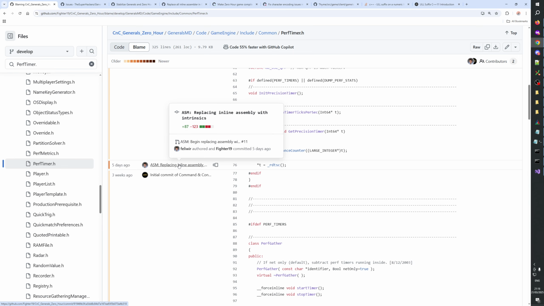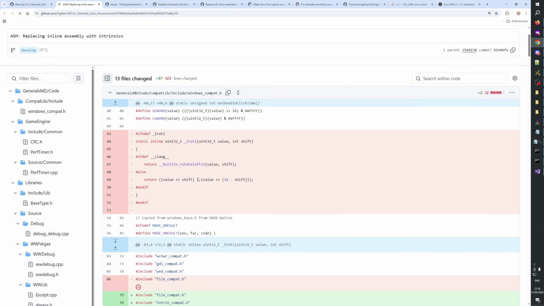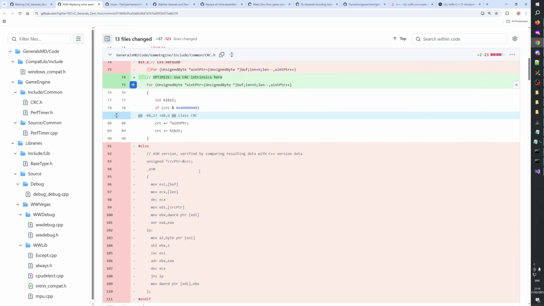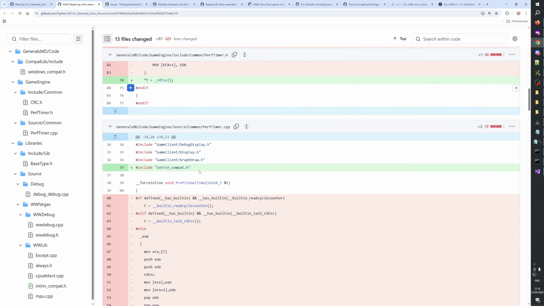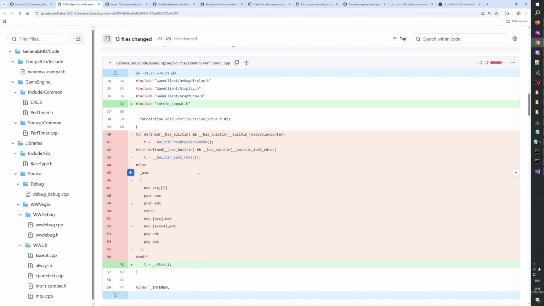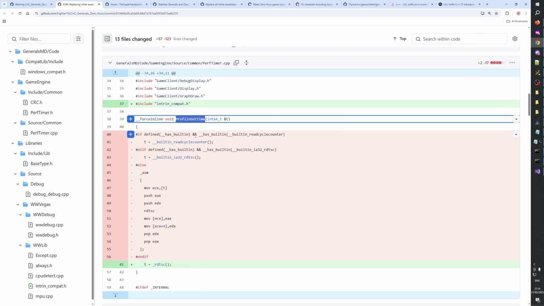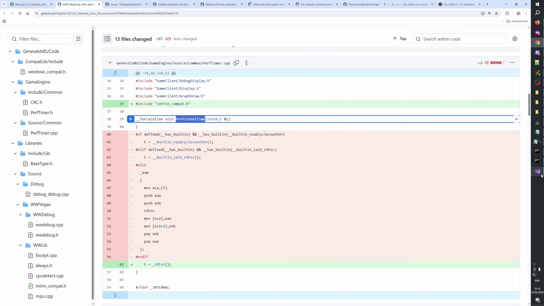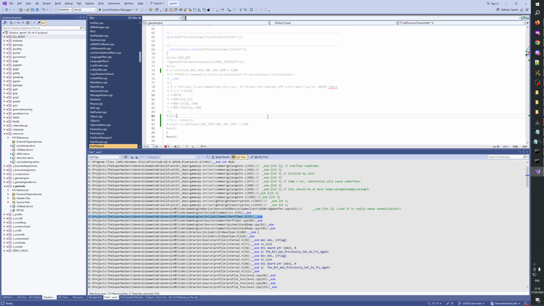Replacing inline assembly with intrinsics. Let's take a look at this change. Profile get time.